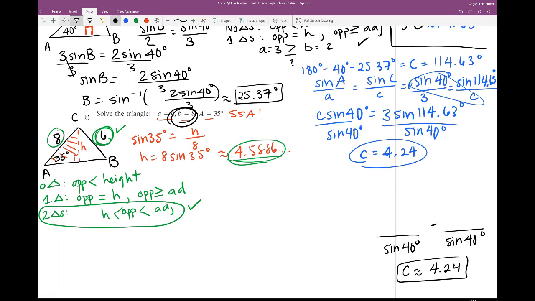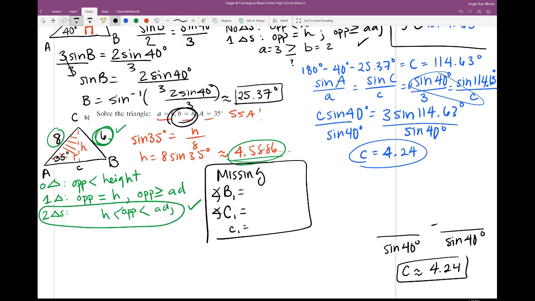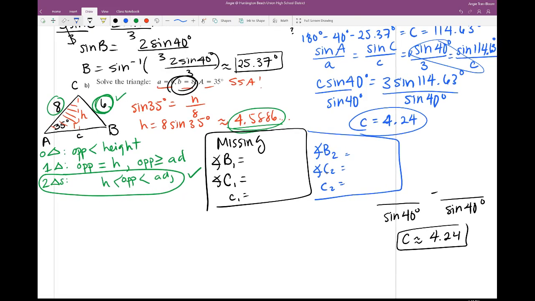So we're going to find the missing parts. The first one, we're calling angle B subscript 1. Angle A is already known, C subscript 1, and we're missing leg C, so leg C subscript 1, okay? Then for the second triangle, let's use a different color later, this will be angle B subscript 2, angle C subscript 2, and leg C subscript 2. Let's find the black triangle normally, okay?